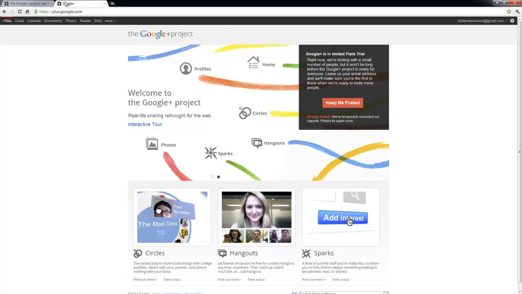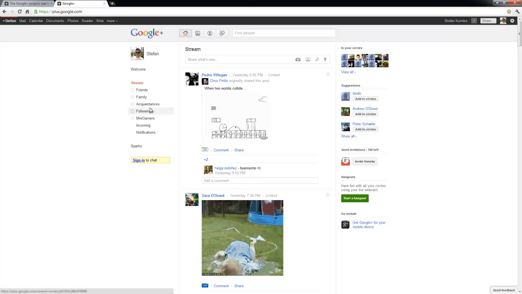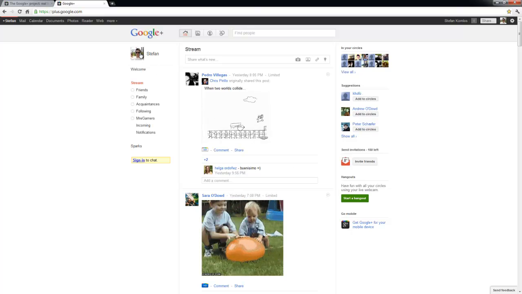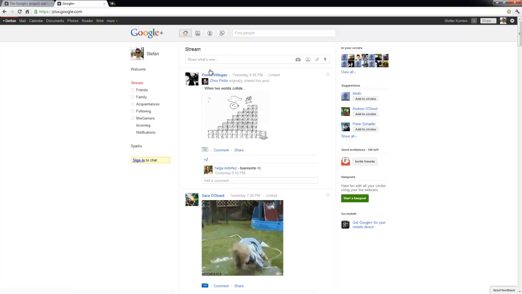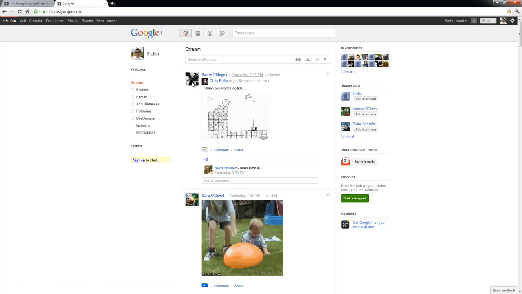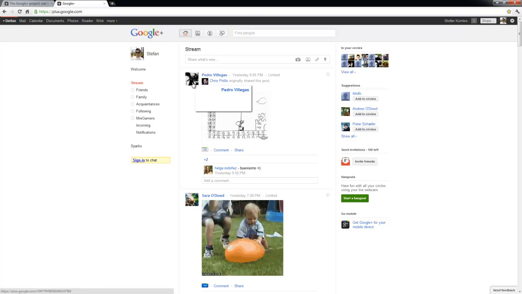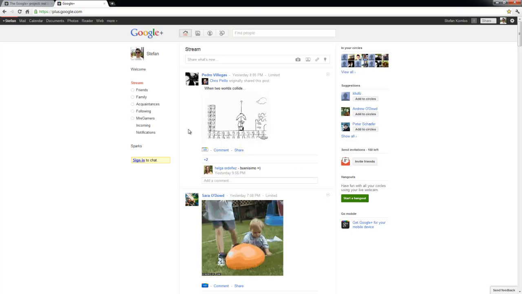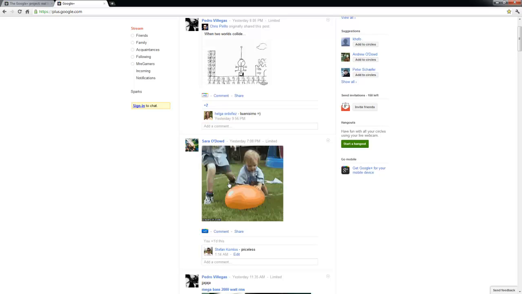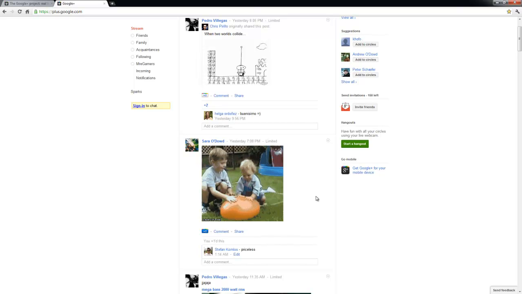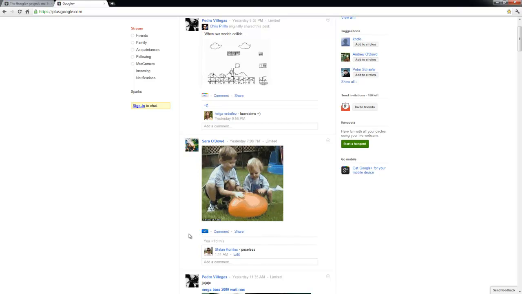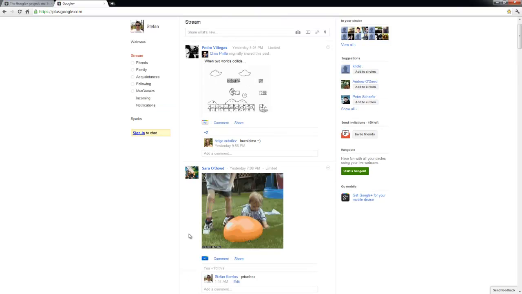So I'm going to show you what Google Plus actually looks like. So this is Google Plus for you. It has the kind of Facebook feel to it. You have your profile picture and your status right here in the middle, your live stream. The nice difference this time is that they have animated pictures. So if you have an animated picture, it will play, such as this baby face palming when this balloon pops. Oh dear. I wrote priceless and I +1'd it, which is the equivalent to liking something. Just to let you know.